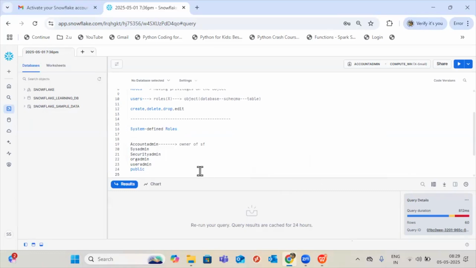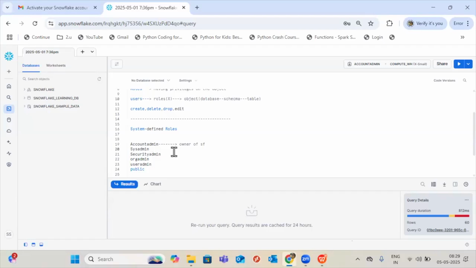Whenever we create an account, by default it will create these roles, without any user's involvement. Those roles are called default roles. Whoever created the account also has these roles. Account admin is nothing but an owner kind of role, and it has all authority to work on the account.